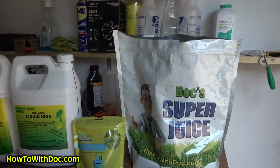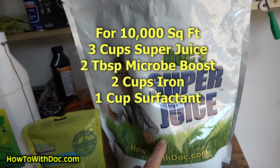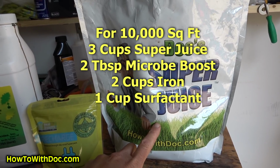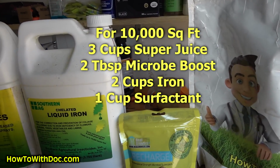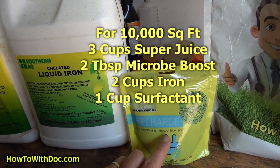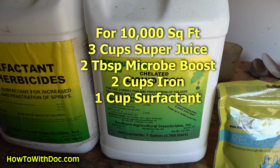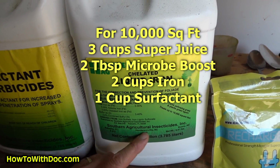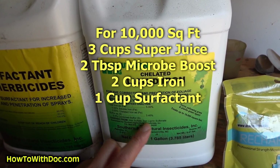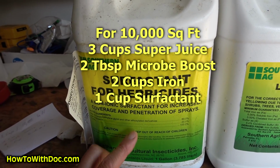Just follow along. For 10,000 square feet, I am going to be putting in 3 cups of super juice inside warm tap water. I'm going to be putting in about 2 tablespoons of the Recharge microbial booster. I wrote it down here. I'm going to be putting about 2 cups of liquid iron, and 1 cup of the surfactant. So that's the formula. That's the base formula for 10,000 square feet.